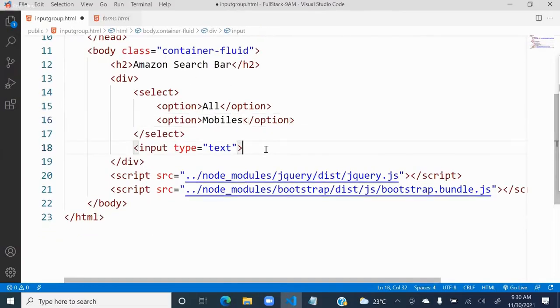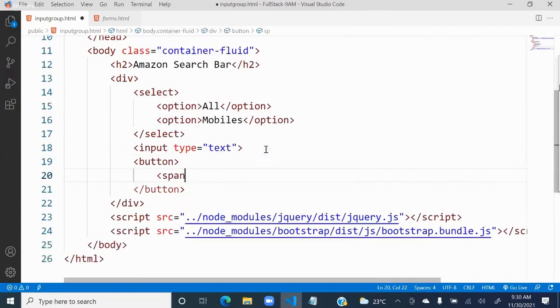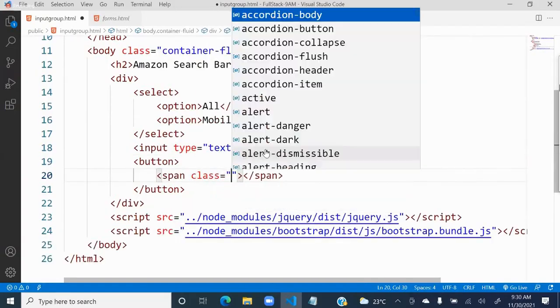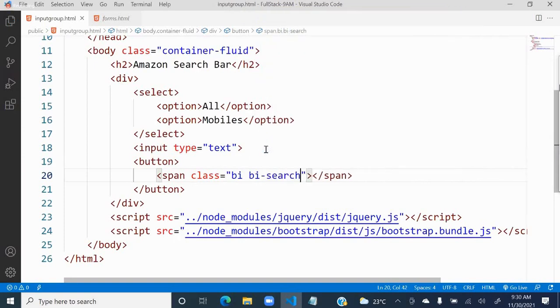After that we have a button and a span with class bi and bi-search. That is the class. Usually this looks like this. So we have designed something like this.